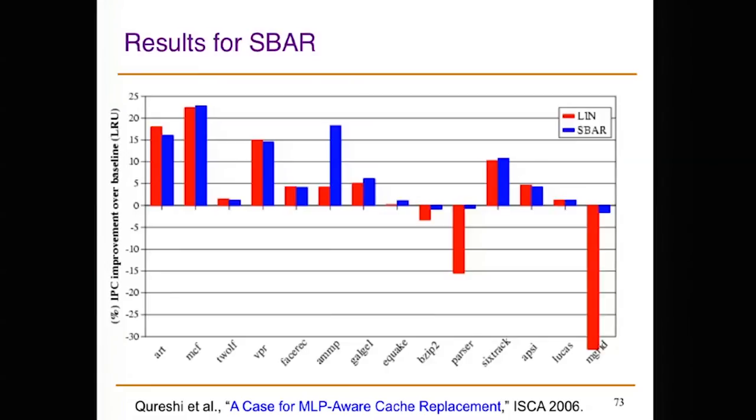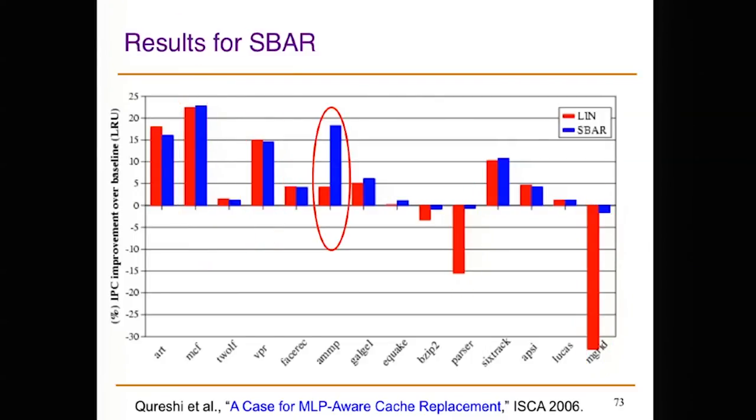So the paper is trying to clearly do cost-aware cache replacement, right? So if you use a single policy, which is cost-aware, and the baseline is LRU, and this is IPC, instructions per cycle, improvements over LRU. Now the cost-aware policy is doing well for some workloads, as you see, right? But for some other workloads, LRU is doing really, really well. So if you actually use the cost-aware policy, you lose 30% performance because that workload is friendly to LRU. So if you actually implement this hybrid replacement, hopefully you get the best of both worlds.